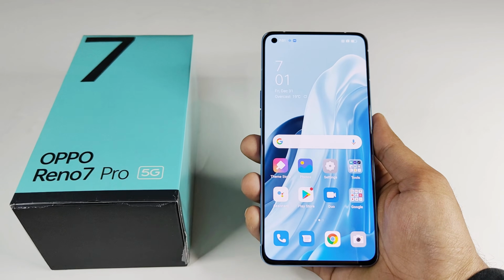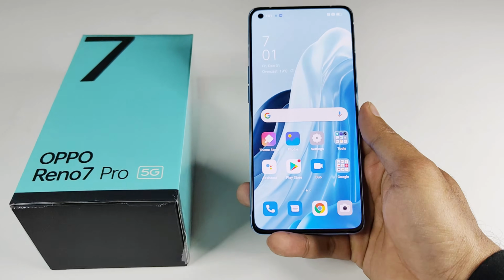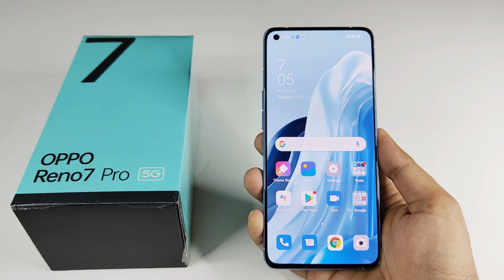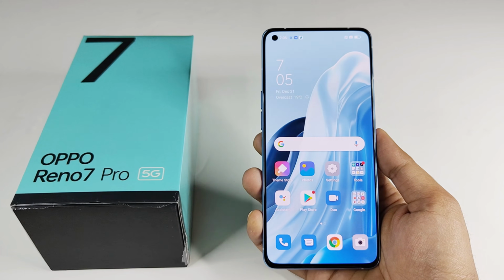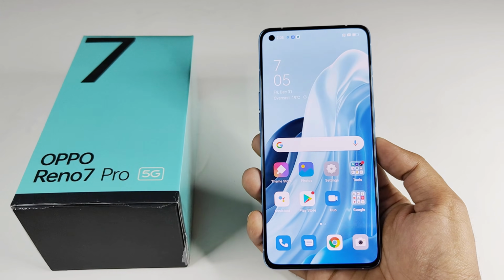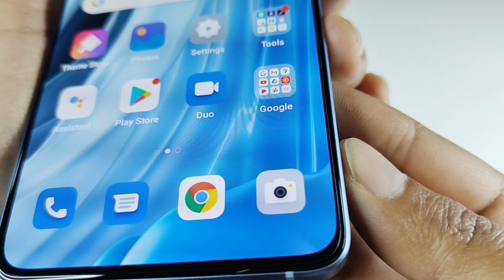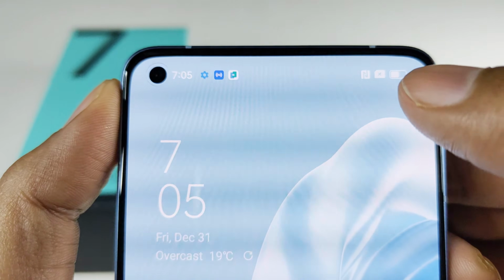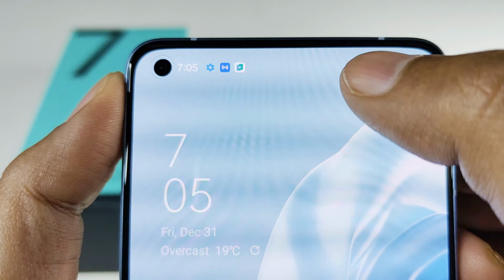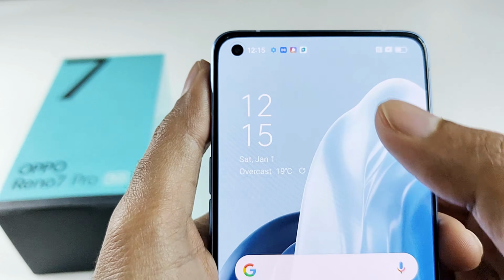So now we are at the home screen of our OPPO Reno 7 Pro 5G. So first of all, let's talk about the design and build quality. So on the front side, we got a huge 6.5-inch display with 93% screen to body ratio. So you can see that the bezels are very slim. On the sides, they are just 1.5 mm, and that is quite impressive for sure. Also the bottom bezel and the top bezels, they are very thin, and you can see that here we got a proximity sensor that is working quite perfectly. We got a punch hole on the top left corner of the screen.